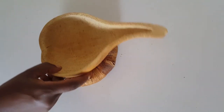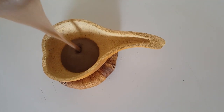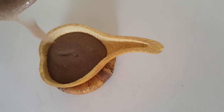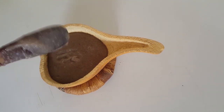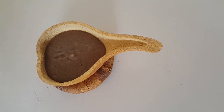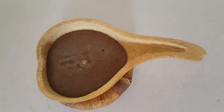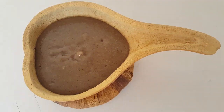Now it is the service of the porridge, and as usual, I'm taking you back to forgotten foods, forgotten ways of service. Porridge usually used to be served in a calabash, and the banana ring is just to secure the calabash at the bottom so that it's stable. You can either use a cup. I'm not putting pressure on you, but I just wanted to show you how the porridge is actually served the traditional way.